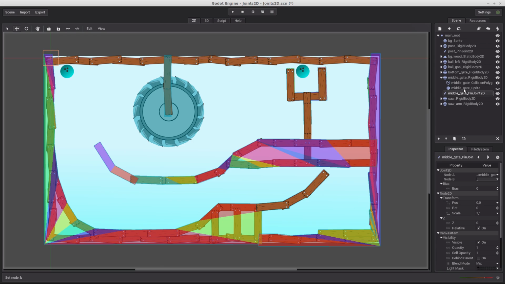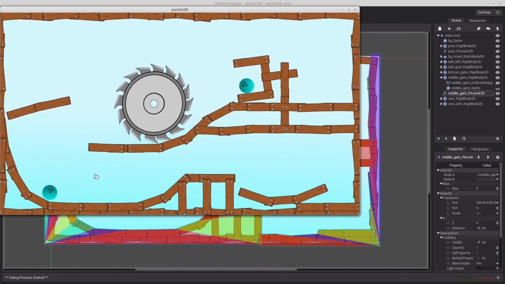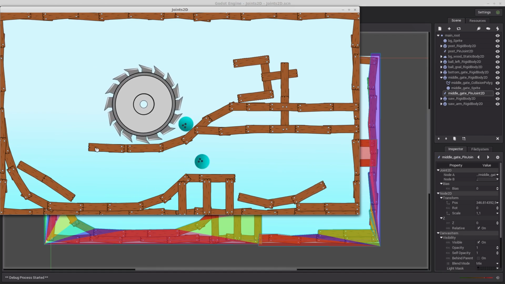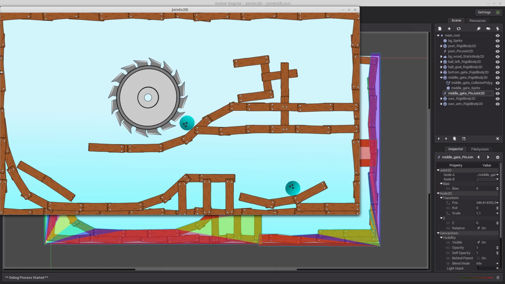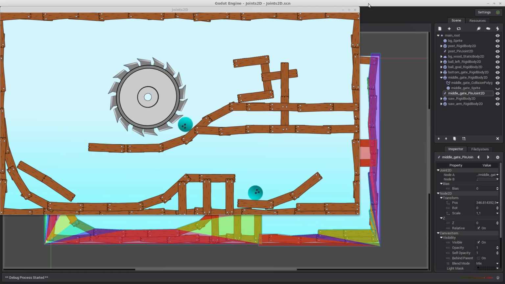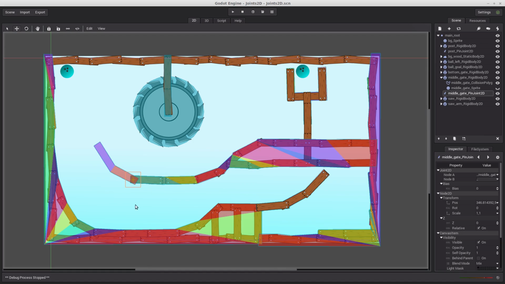Let's make sure our pin joint is highlighted and move it down to the edge right here. So now if I click play, both of these collision areas are going to try and interact with each other, and it's just going to do all kinds of weird things. And yeah, it did something weird. It flung the gate off the screen area somewhere. I don't know where.